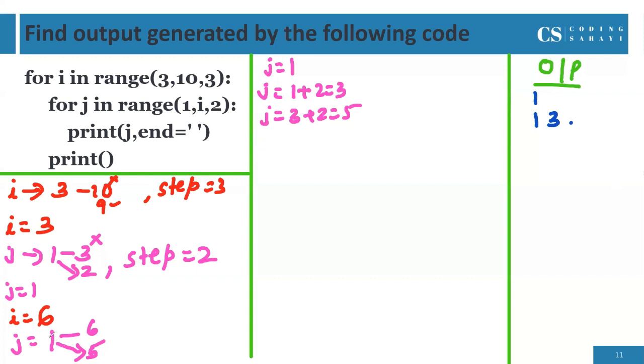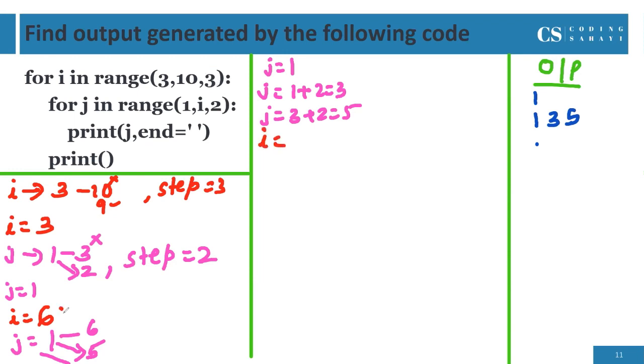Whether it is in this range? Yes, it is in that range. So 5 will be printed here. Then again it's giving an end statement. Then going back, and j is incrementing by 2. So now it is 7. So whether it is in this range 1 to 5? No, so it is coming out of the loop. It goes to the next print statement. It is going to the next line. Then again going back.